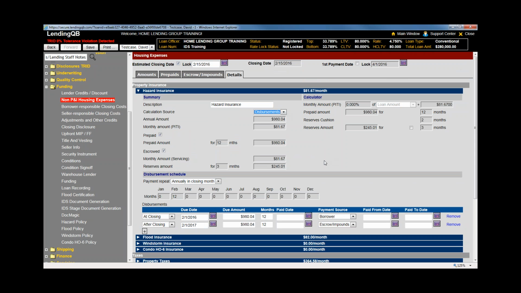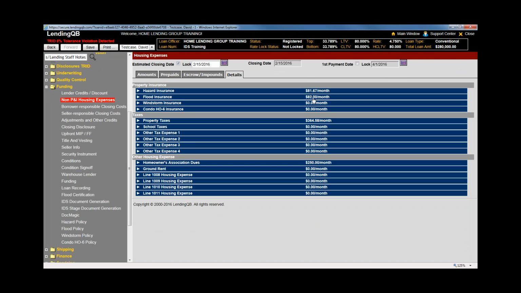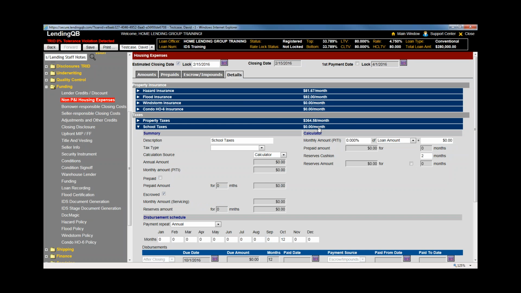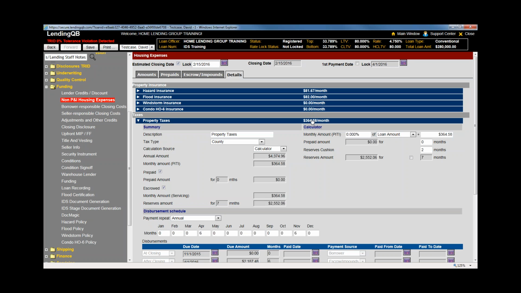All right. And then each individual insurance or property tax is handled the same way. I can just minimize and then go to the next item I want to review and then maximize that. And then it'll show you if there's anything entered in it in this row right here. So nothing in school taxes because it says 0, but there's something in property taxes, so it'll display a dollar amount. So I'll know what needs to be reviewed.